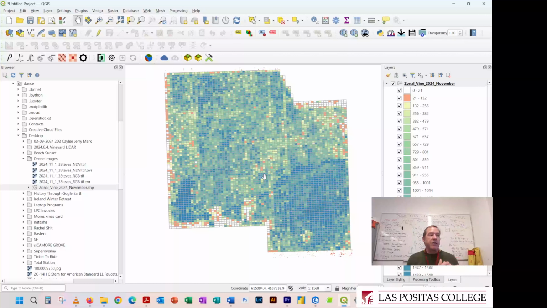Maybe the question is what's the frequency here? Is it every couple of weeks? Is it once a month? Is it specific moments in the growth cycle of that vineyard? And that's kind of our goal, right? Is to use these kinds of visualizations, and then of course offer others, not just us, others with much more expertise in viticulture, to have fun and visualize the data, and maybe in ways that are much more meaningful for them.